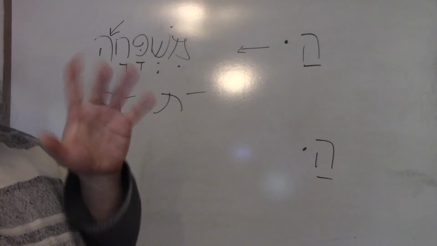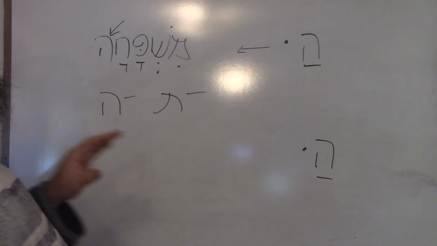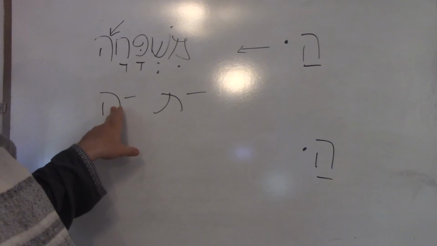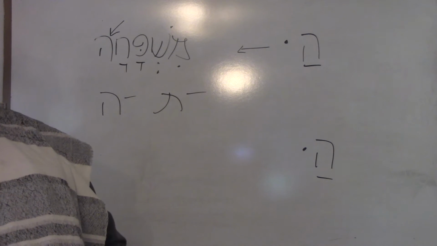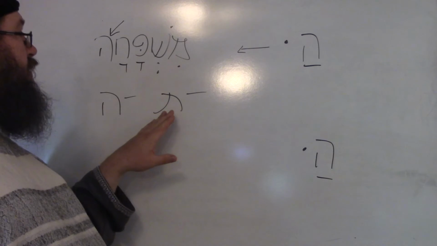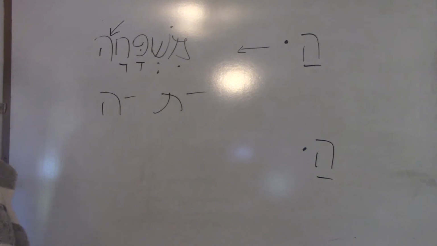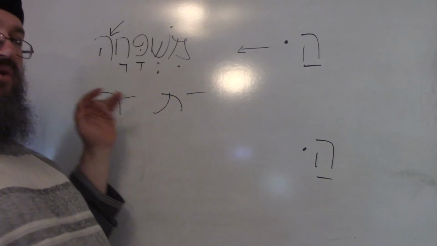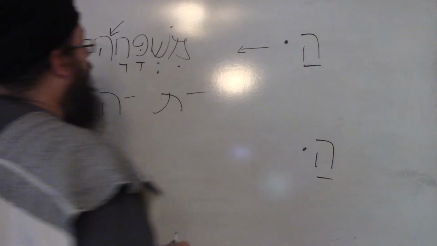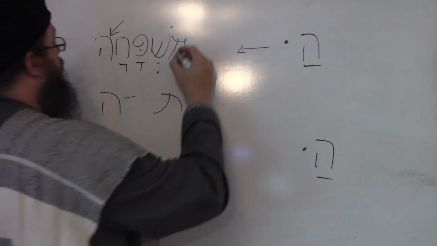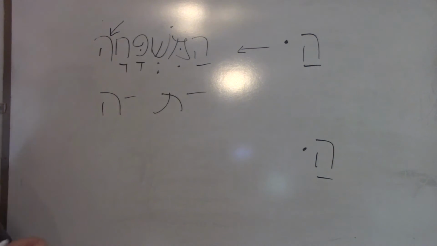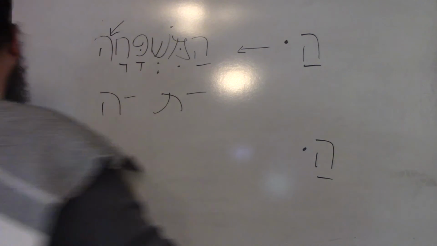There's only some exceptions to the rule, and that's only because the noun that's created came from a root that had a hey at the end. That's the only time you're really going to find that it's not an actual feminine noun. And the same thing would apply when you find the tav at the end. But if you find a hey or a tav, you can say basically this is a feminine noun. And so here we have ha and then mishpacha. So how do we put it? We put a dagesh in the mem, we put a hey in front and the patach underneath, and now we have ha-mishpacha, the family.